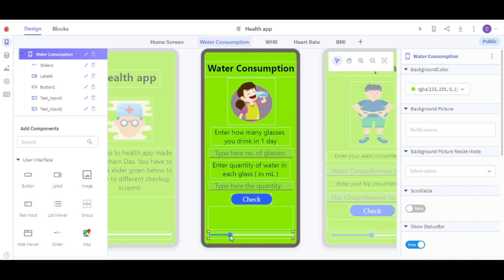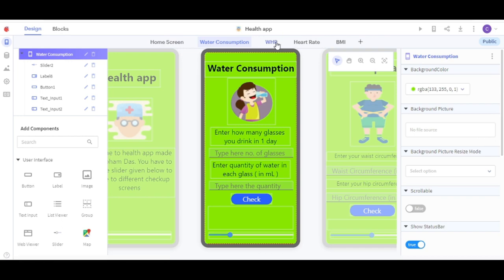It's the same slider in every screen. When you slide it ahead, it changes to the WHR screen, and if you slide it back, it changes to the home screen.